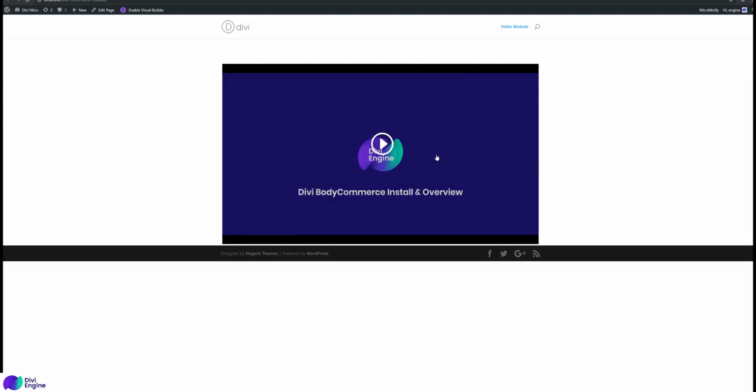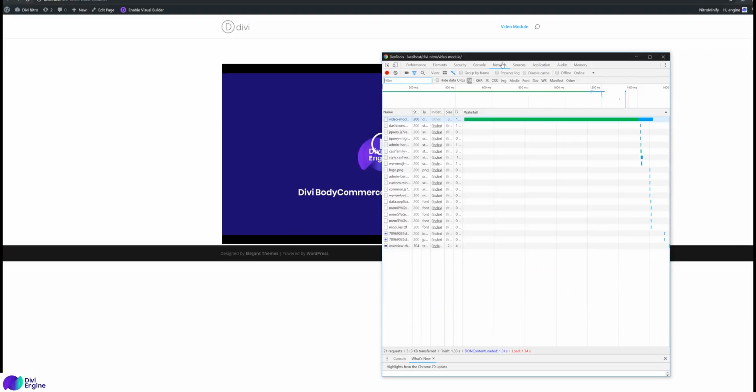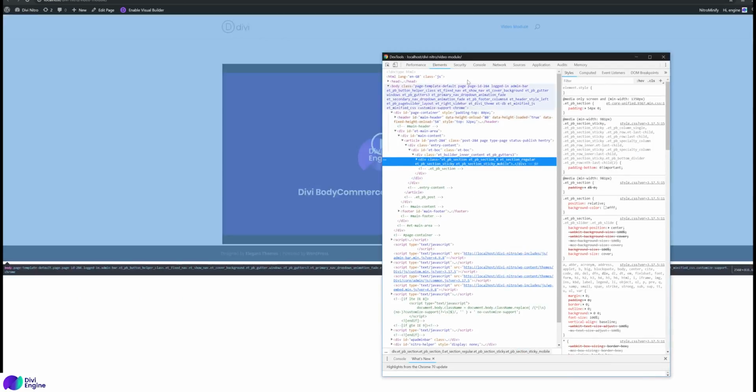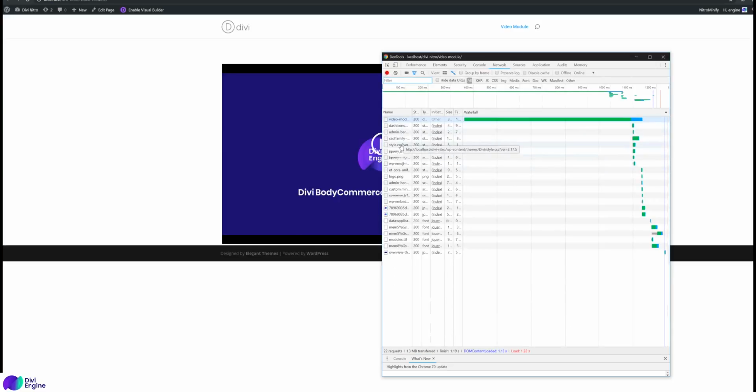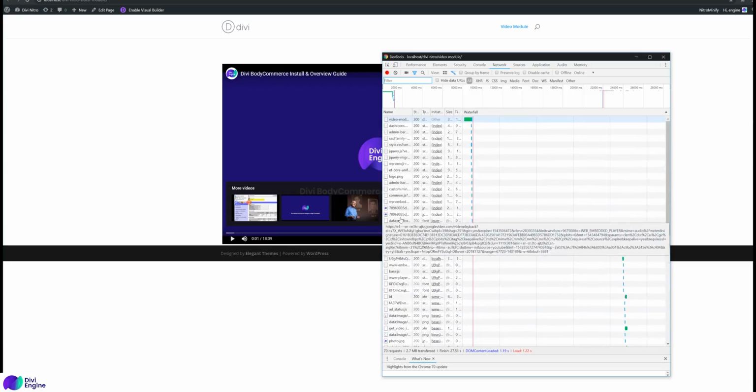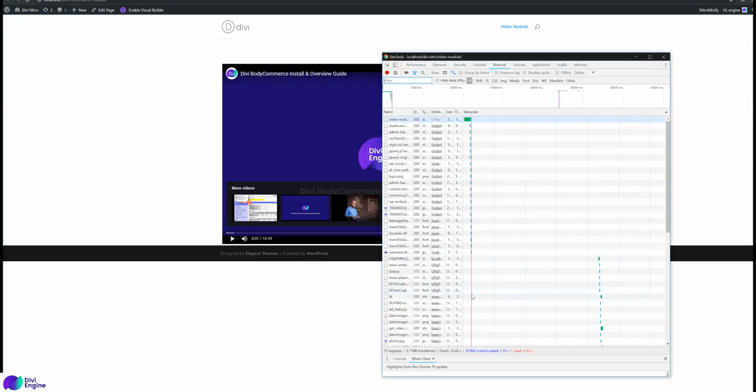Okay, so see the page, see how much less is loading, and it took off 1 second of the load time. I was going to duplicate the page, but that's just wasting time. You can see how all those scripts that were there before have all been removed, and then once I click play, it plays the video, and then it loads all the scripts. So you see, now it's loading all these different scripts. But that's after, you see this line over here? This line is the initial page, that's after the page load.